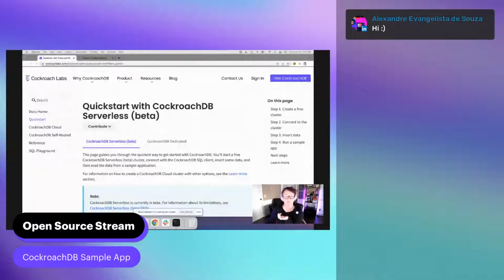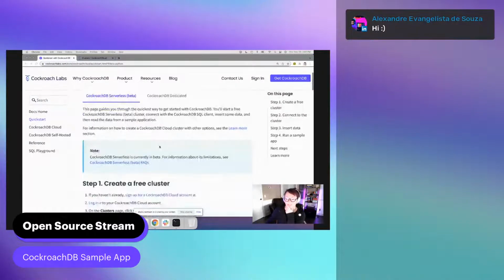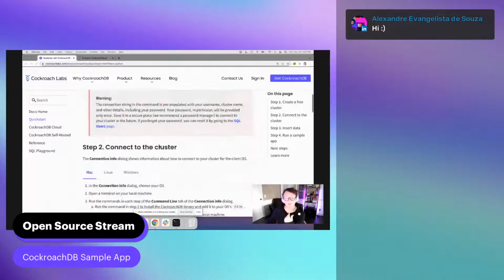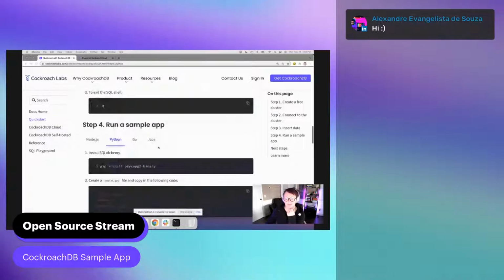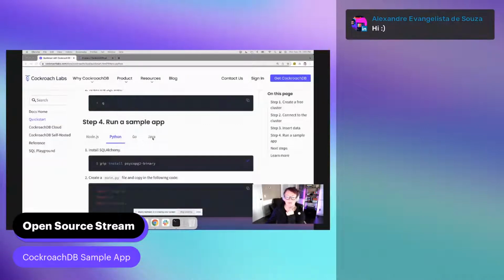I don't know why I just disappeared, but I'm back. We're working on the quick starts for CockroachDB serverless, and it goes through how to start the cluster, add some sample data. Then it has 4 sample applications down here at the bottom: Node.js, Python, Go, and Java.